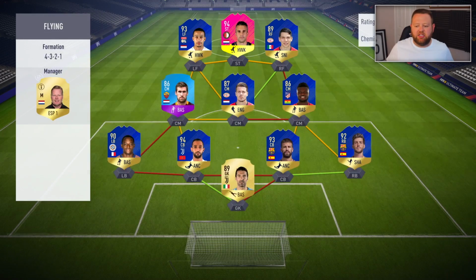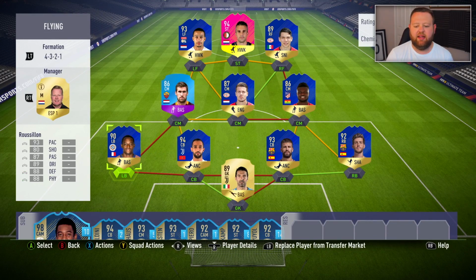This was the Flying Dutchman squad that I went with the other day, apart from... Did I sell my left back? Who did I have at left back?